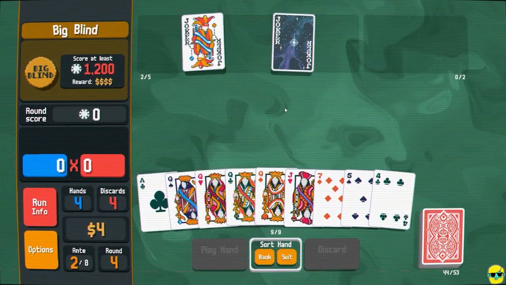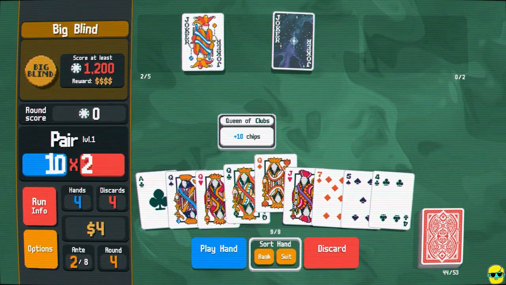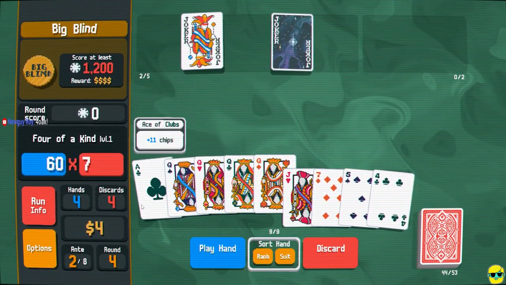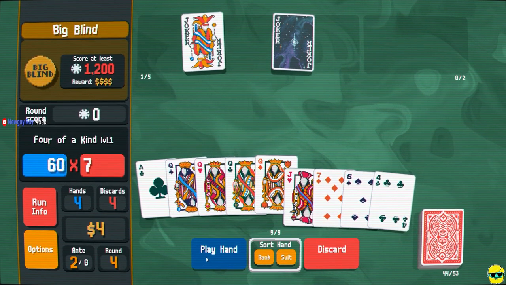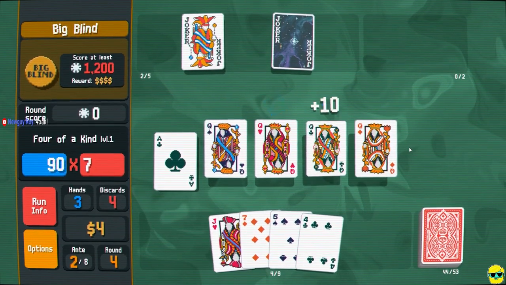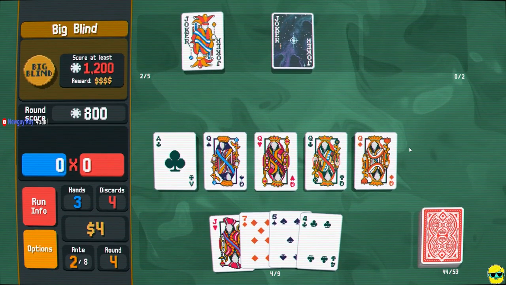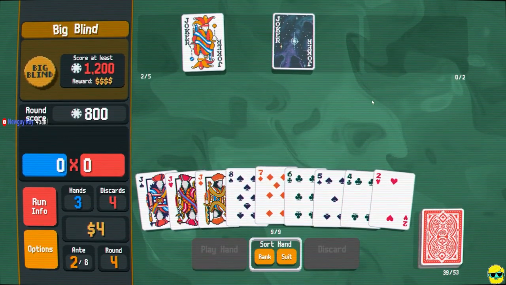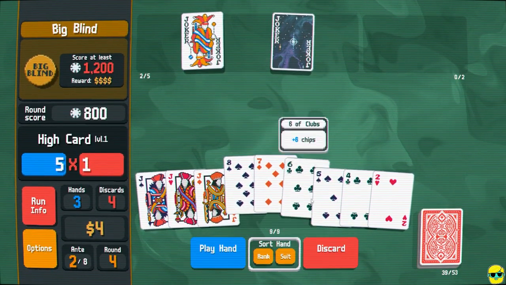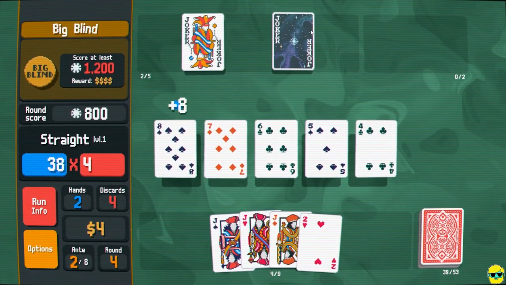Oh, I got 4 of a kind. This counts as 2 pair, right? 2 queens and 2 queens? Is that how they do that? All right, fill in the straight. 4, 5, 6, 7, 8. I see what I'm talking about. Do it. To the moon.